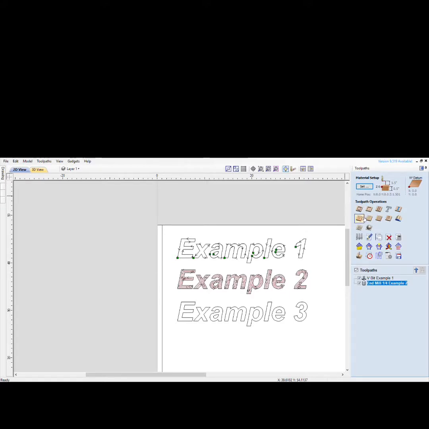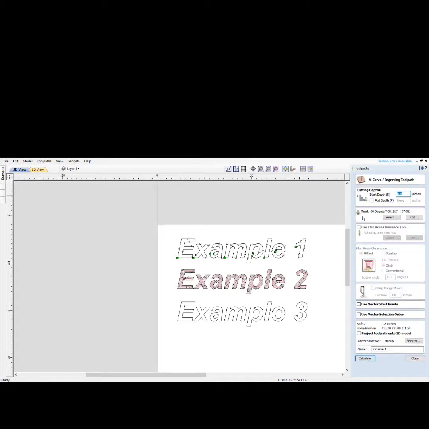So I used the top left 2 tools for example 1 and then example 2. And this third tool is VCarve. This one's really cool. It's going to find the center of each of these and essentially create a diagonal pattern down into the board to create the example 3. As it cuts, it's trying to find the bottom of it. So it's quite unique from the 2.